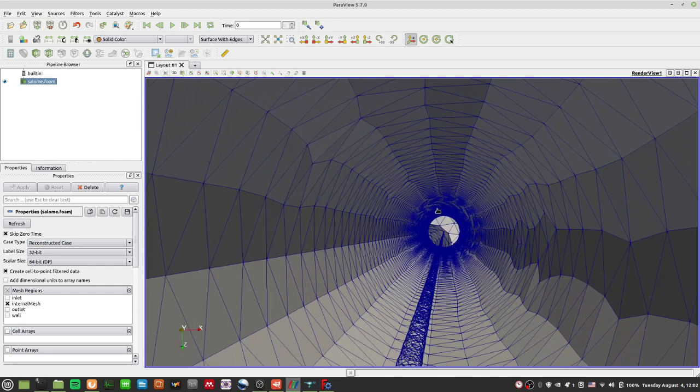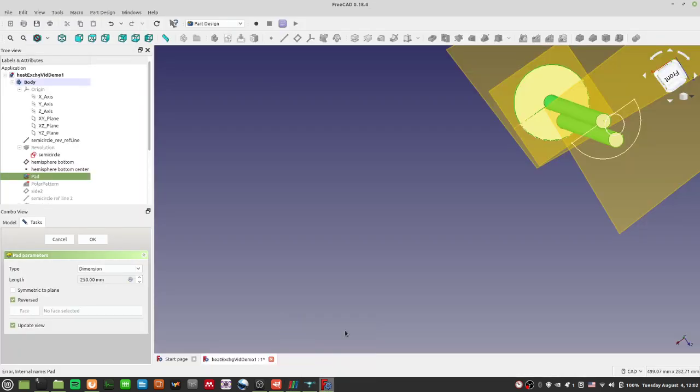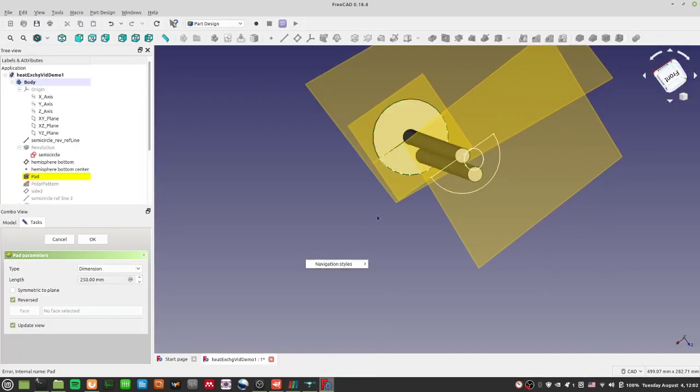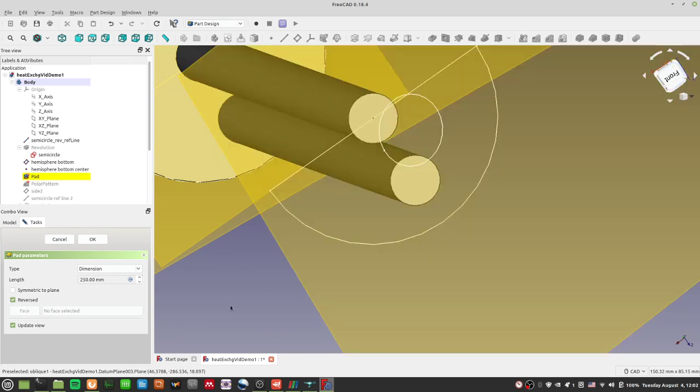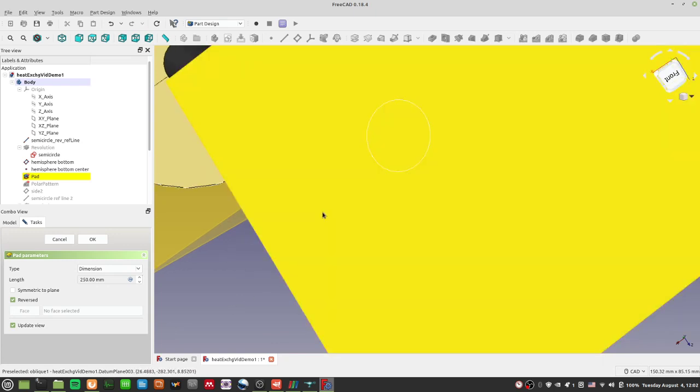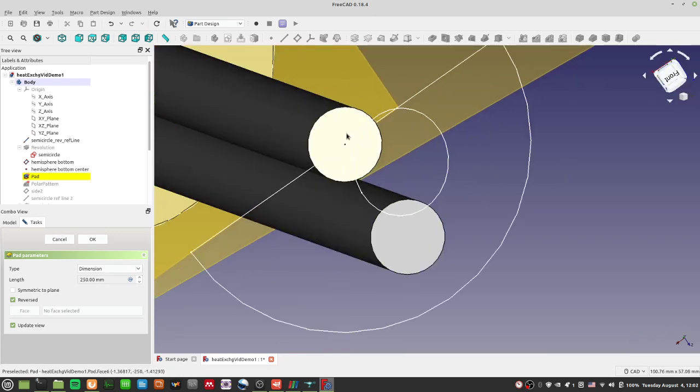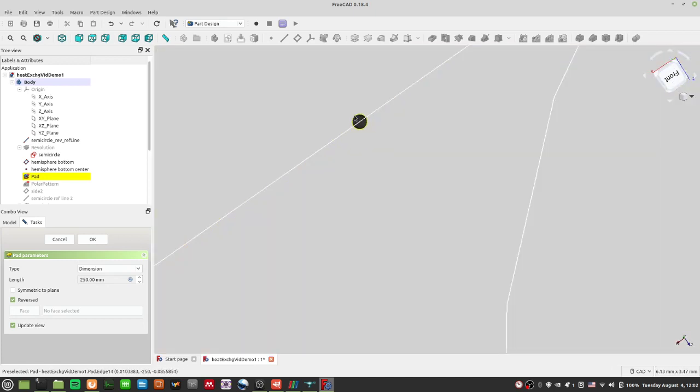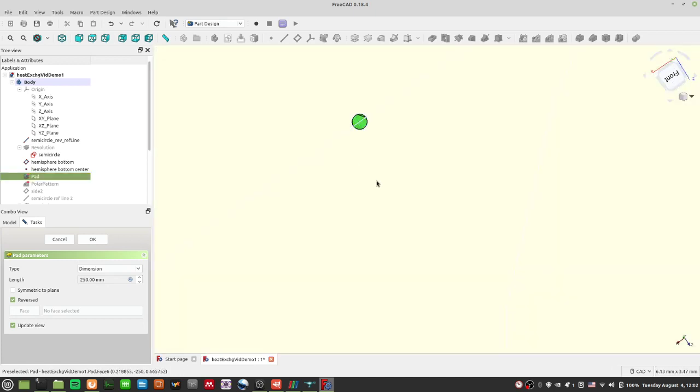Then I was wondering why, and what I found out was that in my FreeCAD file, my center cylinder actually had this little hole in the center, which was not supposed to be there.